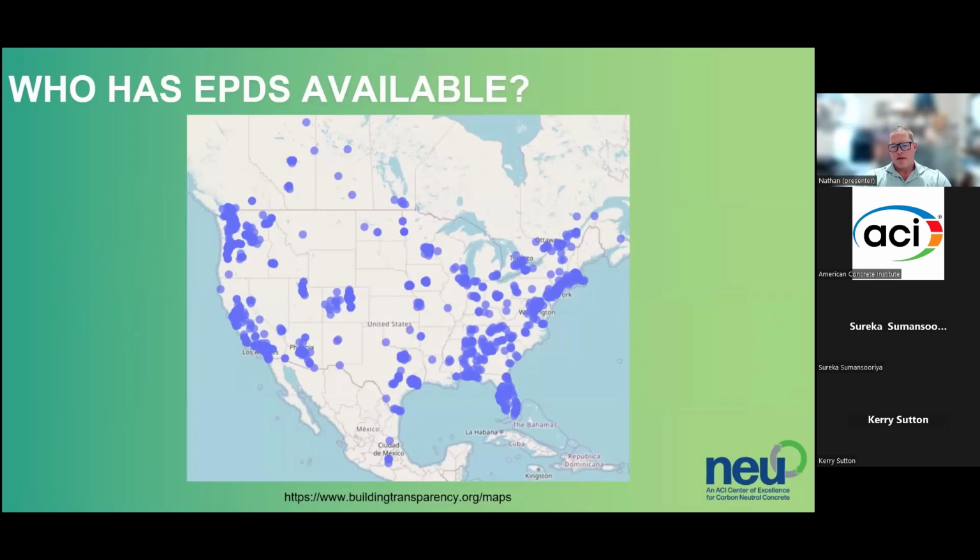Who has environmental product declarations available? Take a look at this map from buildingtransparency.org. When it initially populates that link, it's a little confusing to look at. Just double click on the top one, ready mix concrete, and you will see only dots corresponding to ready mix concrete facilities that have generated facility specific environmental product declarations. Here where I live in California, about 40% of the concrete plants have generated facility specific EPDs. If you're in another part of the US, your mileage may vary. It appears that the cowboys in Wyoming and South Dakota are not terribly interested in this at the moment.